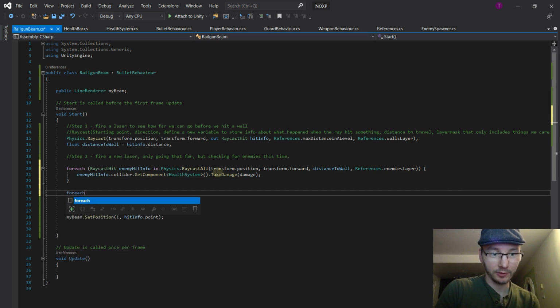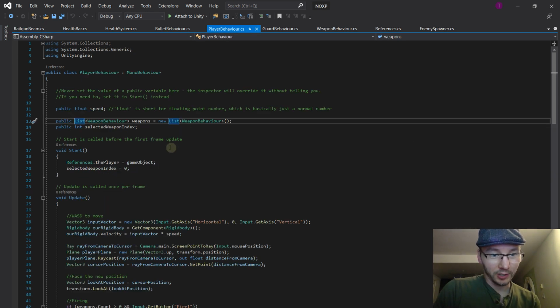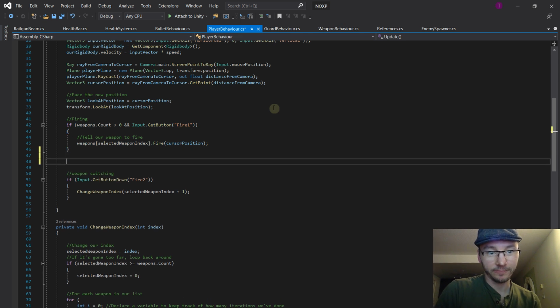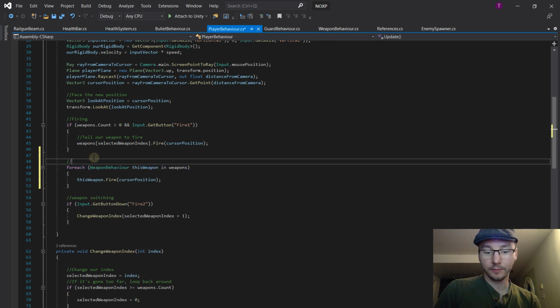I'll write a simpler example. In fact, let me show you how this would work if we were going to loop through all of our weapons. So let's say in our player behavior code, right now we fire the selected weapon when you click. If we wanted to fire all the weapons, we could do for each weapon behavior this weapon in weapons, and then we could do this weapon dot fire at cursor position. That is code that would fire all our weapons at once.